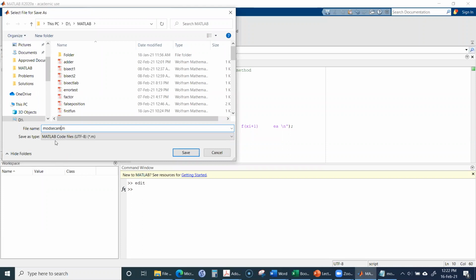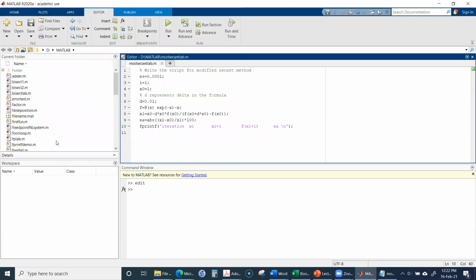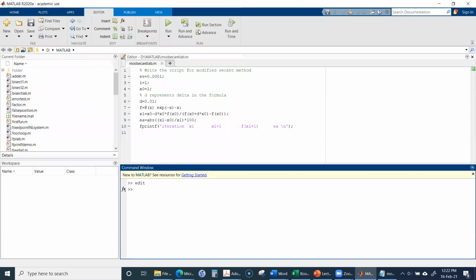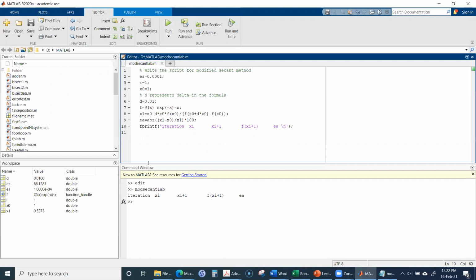I will put lab. So I'll put this name like this. So modified secant lab. So I have saved it, and now I can run it. So when I run it, I can see that it has only displayed this iteration xi, fxi, ea. So this is what has been done up to now.